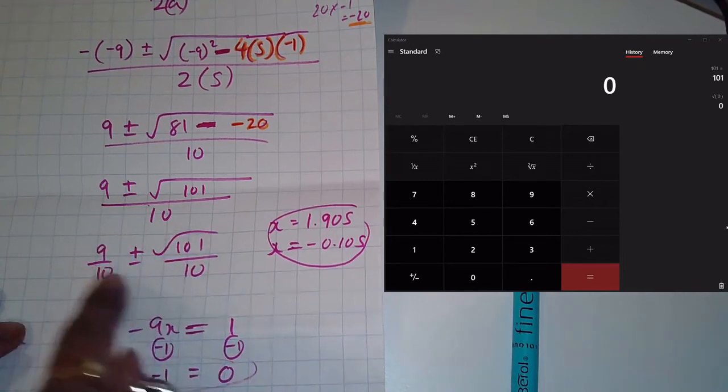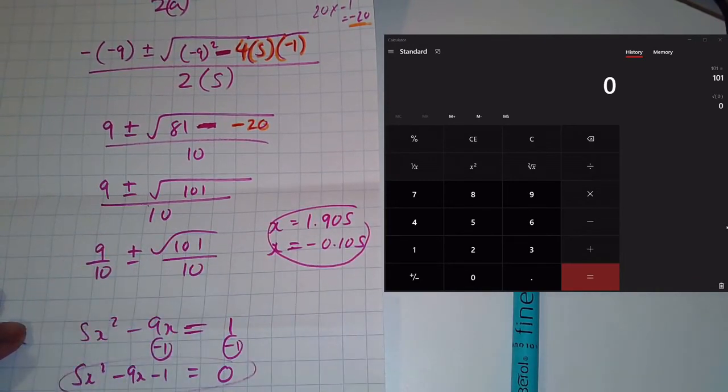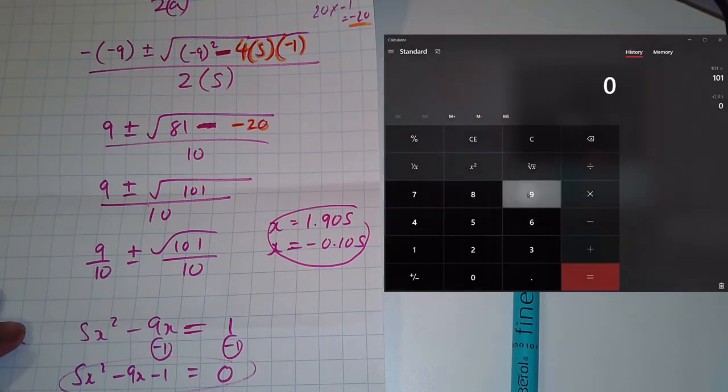I can show you how to work this out if you haven't got a scientific calculator. Right here, I've got Windows calculator, the one that comes with Windows. Or you can find any calculator on any browser. You just go to the internet, Google scientific calculator, you'll find it. But I'm using the one from Windows. 9 divided by 10, it's 0.9. But if you don't know that, here you go, watch. 9 divided by 10 equals 0.9.